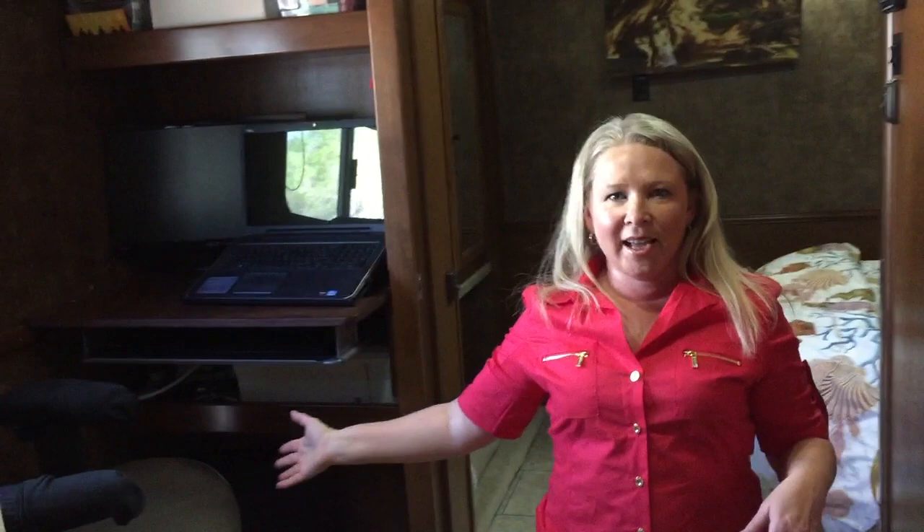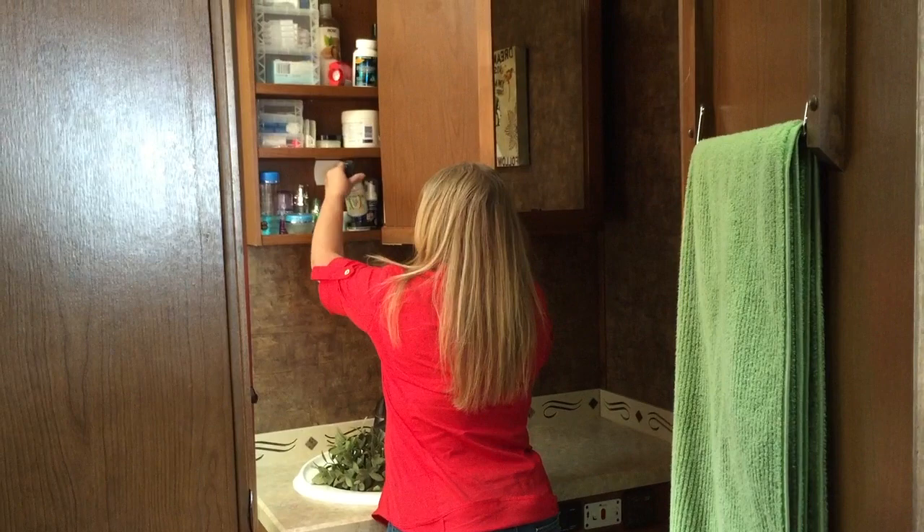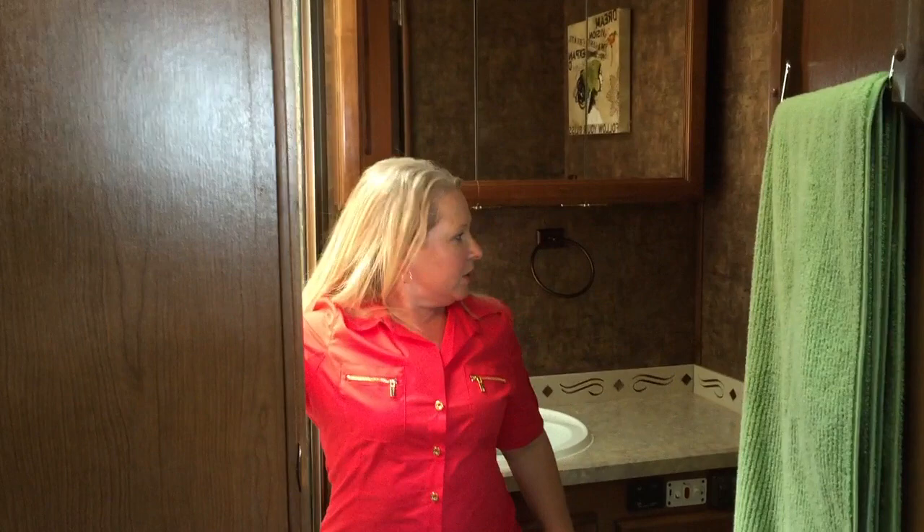The bathroom's pretty easy. I just put the hand towel in the sink, put these couple of items in the sink, and put this one in the cabinet just in case it leaks. Make sure they're all closed. Take this down so it doesn't move around while we're driving. And the last thing — in the shower, I like to take the little squeegee down because it usually falls off. So we get in ahead to make sure that's locked and the bathroom's good to go.